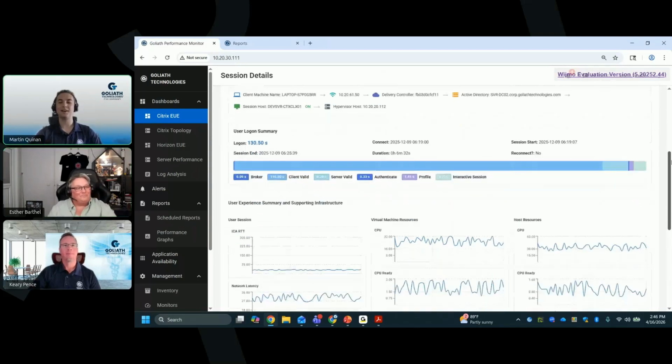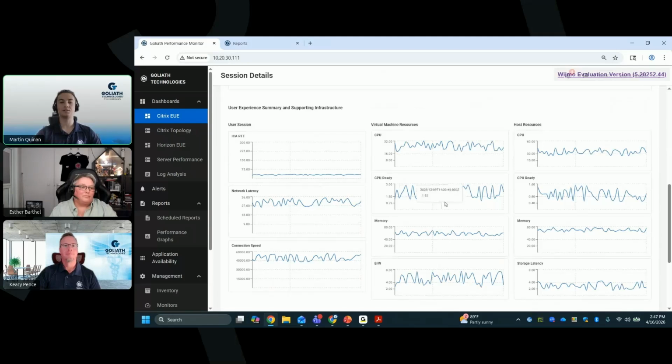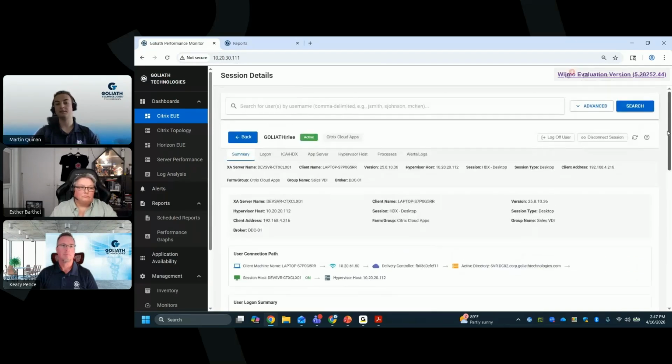But yeah, even just an upfront view, right? Before we even have to drill into some of those, to be able to see if there's an outlying spike within something like the storage latency on my host, or maybe even, and in some cases I've actually seen this, if the user doesn't have enough connectivity to get into that session to load through the entire logon process, that can dramatically slow things down. So understanding what that local connectivity looks like at the start of the session, tied to each and every one and able to be investigated as needed, tends to be, I think, really, really helpful for a lot of our customers. That makes sense.